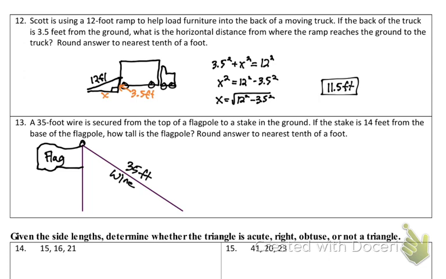Okay, they also give us what? The stake is 14 feet from the base of the flagpole. Oh, I'm sorry, I misread my problem. Make sure I go back and read that correctly. So it says a 30-foot wire is secured from the top of the flag. So the wire is 35. I read that right. I got thrown off by a phone going off. All right, the stake is 14 feet from the base of the flagpole. So that means this distance here, the distance from the flagpole, is 14 feet. My job is to get the height of that flagpole. So we'd have 14 squared plus x squared equals 35 squared. I think that should be far enough, huh?